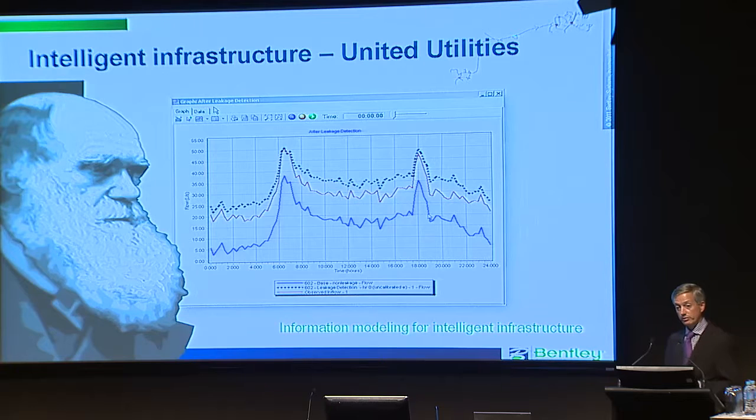And they've written some algorithms using Bentley software, based on Darwinian evolutionary algorithms, that actually look at the system, they look at flow rates, they look at where the leakage occurs. Every time someone phones up and Mrs. Smith says, look, the water main's burst in my street, they log that in the system. And the system goes through a process of learning where the system leaks and where it's more likely to leak. So if you suddenly get a loss of pressure somewhere or there's a leakage, you're more able to find where it is. It saves time and effort in tracking that down. It also helps the client understand his investment for the future, because he can look at where he gets his biggest bang for buck in investing in new pipes and infrastructure.